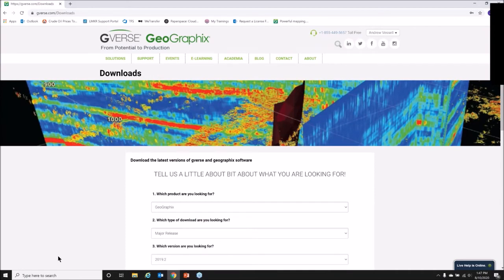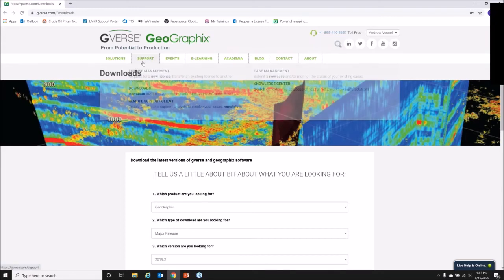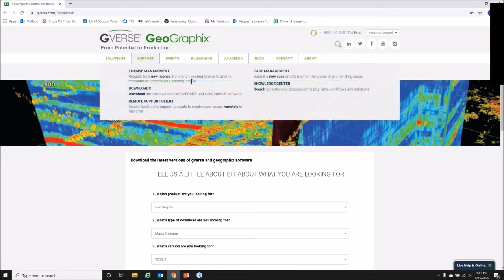So yeah, the downloads page, we hope that's a bit more streamlined, a bit easier for people to get into and access. But of course, at any time you have any questions about that, you can feel free to contact us at support, and we can help you get the right information.